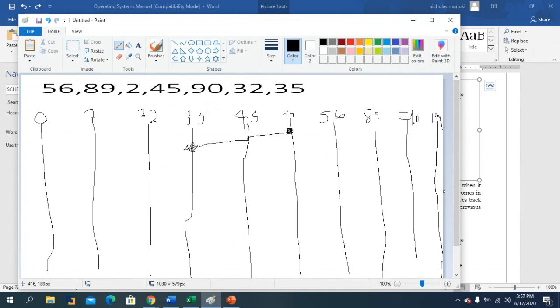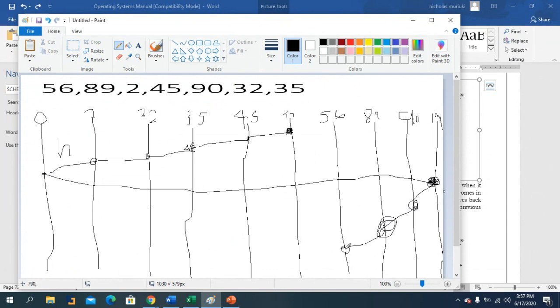In this circular scan, we move towards the last track, 199, then you start visiting the tracks that are closer to 199. Can you see the difference between a SCAN and a C-SCAN? In a C-SCAN, we move to 0, then visit the tracks that were not visited. After reaching the last track, you go through the tracks without visiting them, then start visiting them one by one. So we are moving from track 199 to 0.